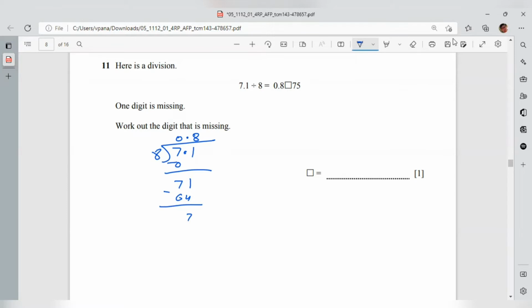And again, we will be putting one more 0 over here. Bring the 0 down. So we have 8 8s are 64. So this continues again. So if I put a 0 here down, 8 7s are 56. So this continues. So the missing digit here is 8. Right? This is how in the box we are going to write here as 8.